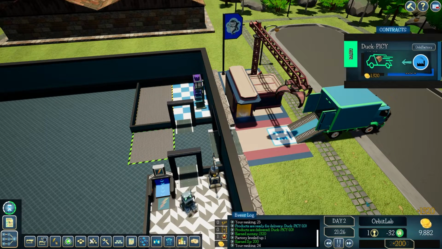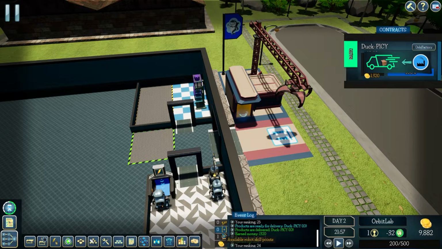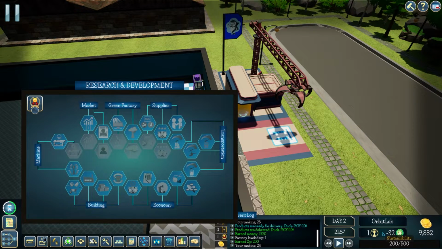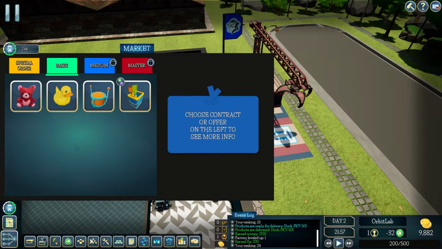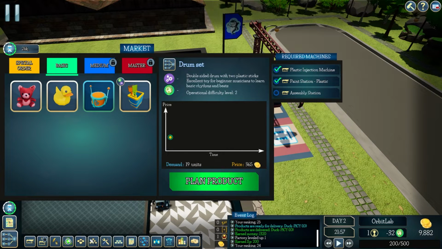But for now, let's not worry about that too much. Right, so we leveled up. That's great. And let's have a look. Research and development. Factory level points. Yeah, so we are factory level 1. We have 1 point to spend. You can't actually buy anything in the R&D tree with 1 factory point, but that's fine. It's okay, not the end of the world. But yeah, that's R&D. We can talk a little bit about what that means in a little bit.